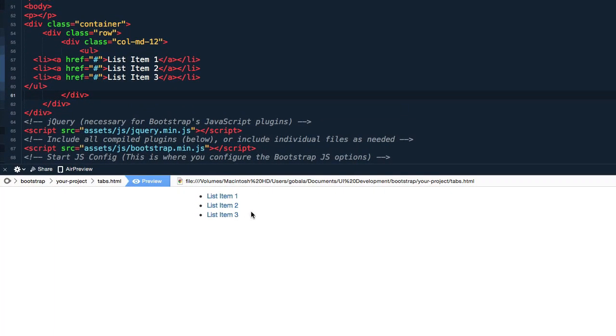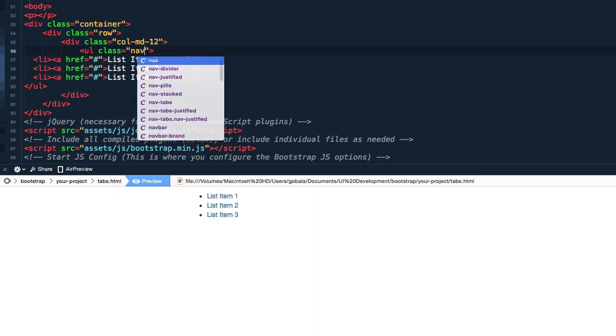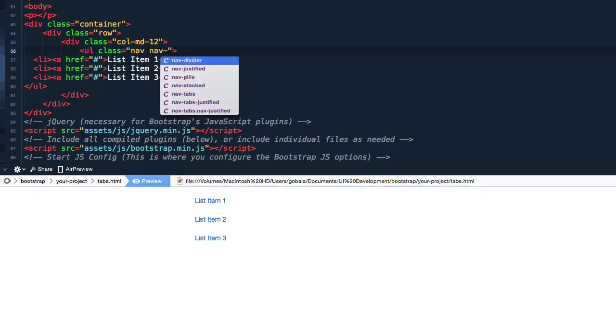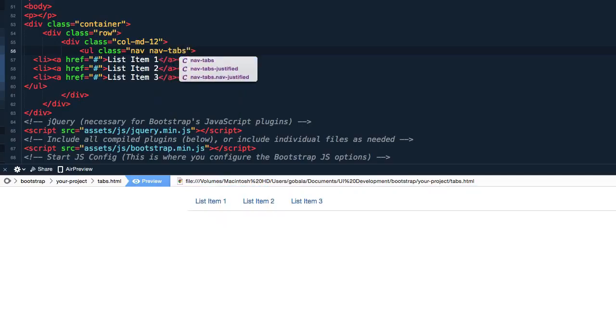So this is your basic unordered list, and now to change that into a tab, all you need to do is go to the UL element and add a class of nav to it, and that creates a basic nav item that you can add your own styles to. But what we're looking for is the tabs, so go to and type in nav-tabs. Okay, so here you have your basic tab over here, and the border at least spans from end to end of the 12 columns.